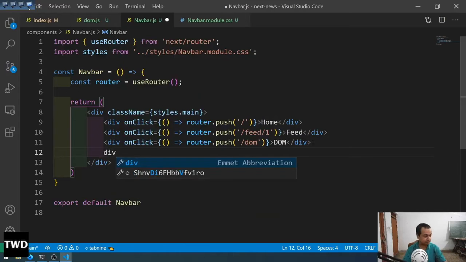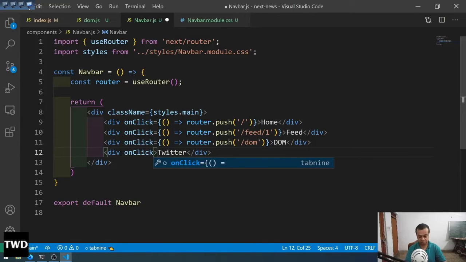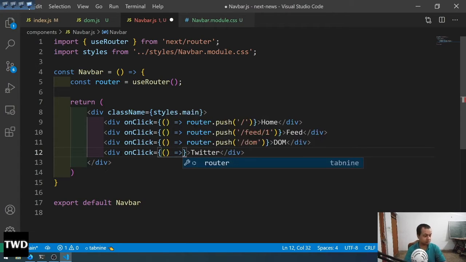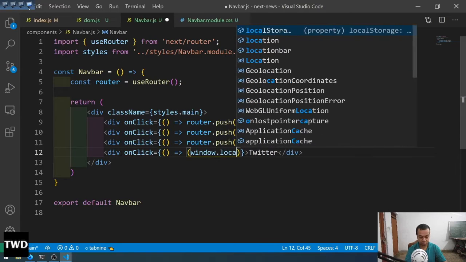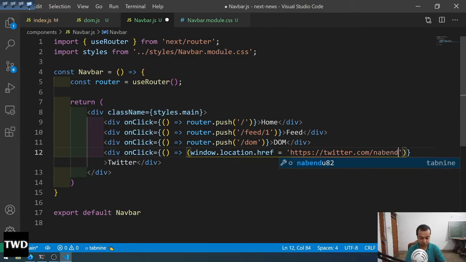The last one will be div Twitter onClick, window.location.href equal to https://twitter.com/nabindu82.